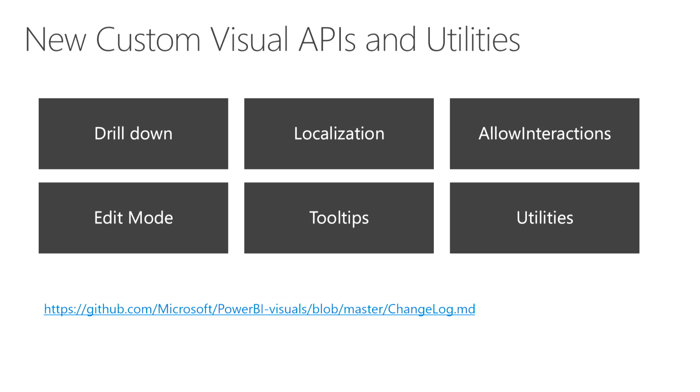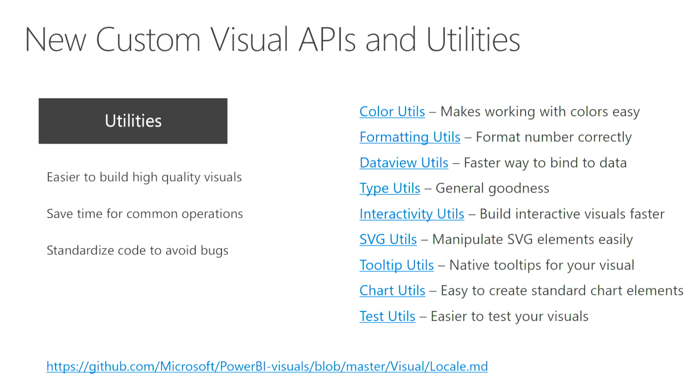And then utilities. We already got a little bit of a hint of the utilities from Dima's demo, and it's so big, I've got another slide for it. But before I go on, I just want you to be aware that our GitHub repo is out there, Microsoft Power BI Visuals on GitHub, and there's a changelog.md file. We are constantly adding new utilities and constantly adding more to that API. So check out that changelog to see what all the latest things are.